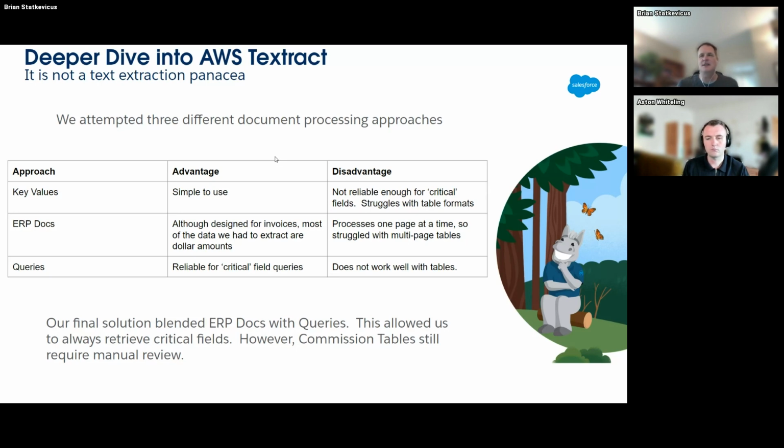If you remember from the design, one of the last things we did was we would send a report back to Teams saying, hey, this is what we were able to process. And at that point, they could say, yeah, we don't have to worry about checking this one, or they'd say, no, we have to go ahead and just double check this before it got uploaded into FT William. So again, Textract is a bit of a challenge to work with.